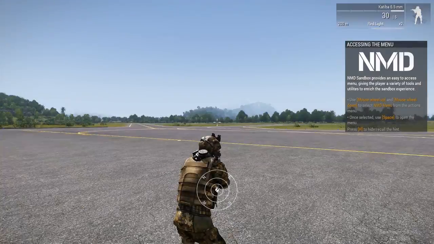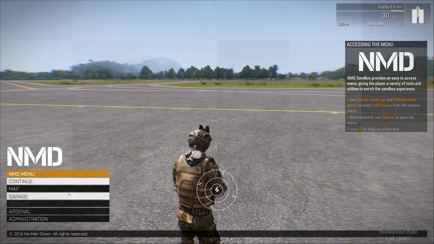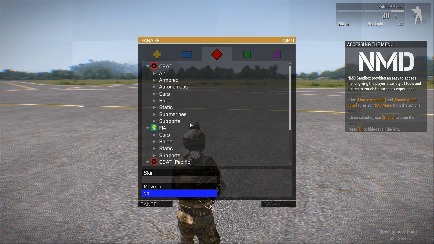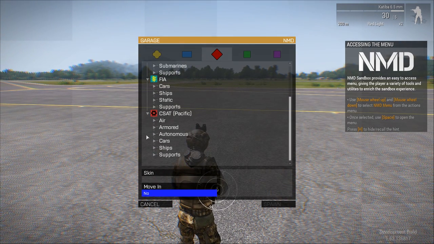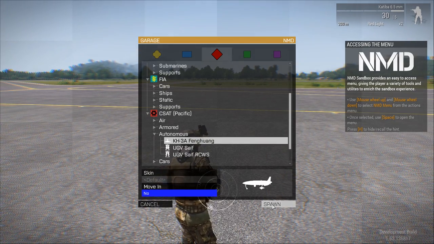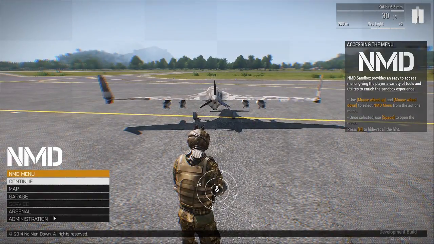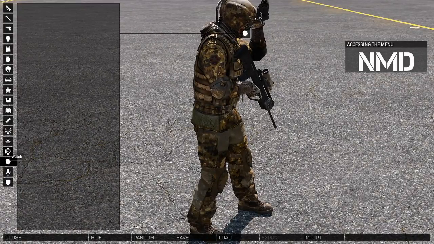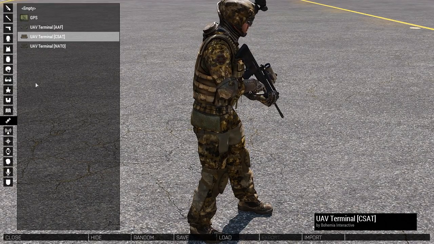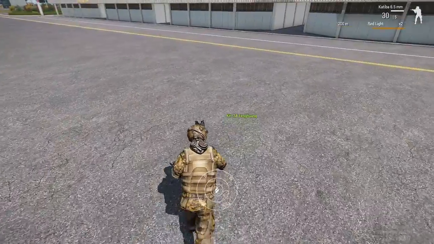All right, so I had to jump over to the CSAT team really quick. That's all right, though, so we're just going to go ahead and get this spawned in. So we're going to come over here real quick to Op 4, come over to the CSAT Pacific, and go ahead and grab the autonomous Fenghaj. I don't speak Russian. We need to also come over here and grab ourselves a terminal for this. So there we go. So we should have our terminal now, and we should be able to connect to a video terminal. So there we go.